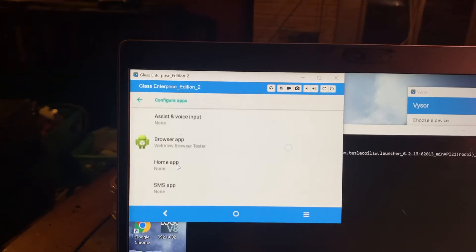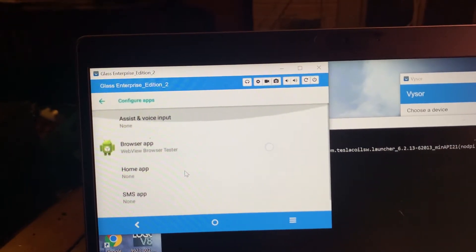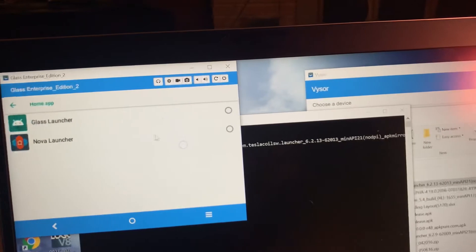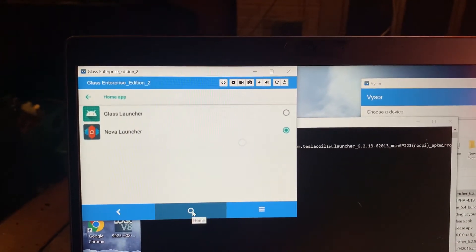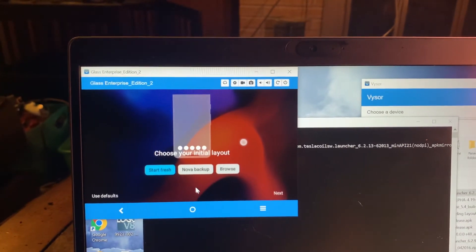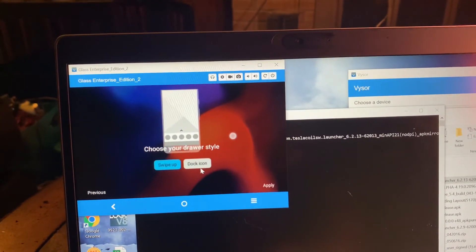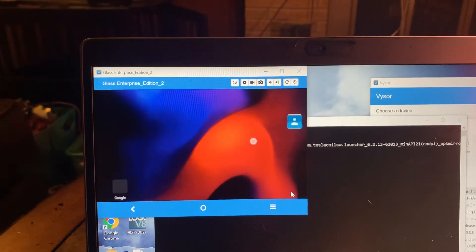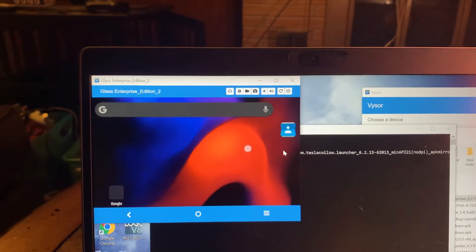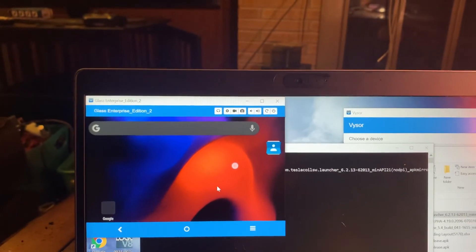This is the closest thing I found that I can get on these glasses. Let's start fresh — dark theme. I want a dock icon because I can't swipe on this to get up to the apps, and there's no dock icon — it would be right here. Sometimes, like if I reset these glasses and put Nova Launcher on first, it'll be on there. Since I've been playing with them trying to get other launchers working, it's not on there.